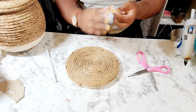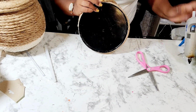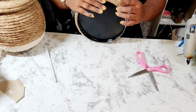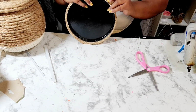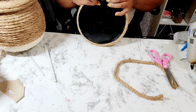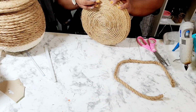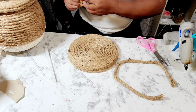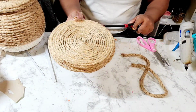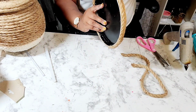And as you can see, I'm finishing up this stovetop by adding the larger size jute rope to the edge. And now I'm just burning the phrase on it. I really cannot wait for you guys to see how this turned out. I can't wait.